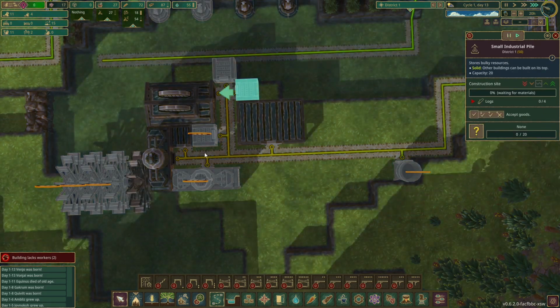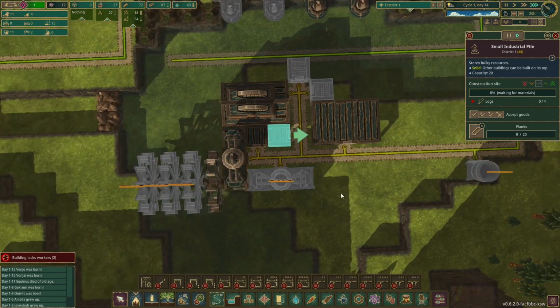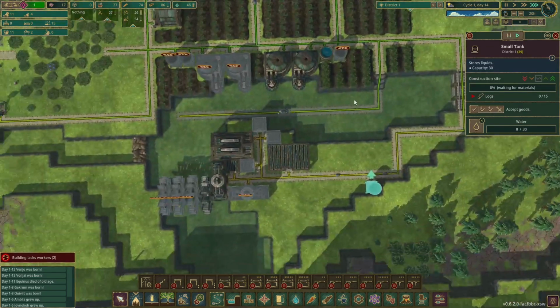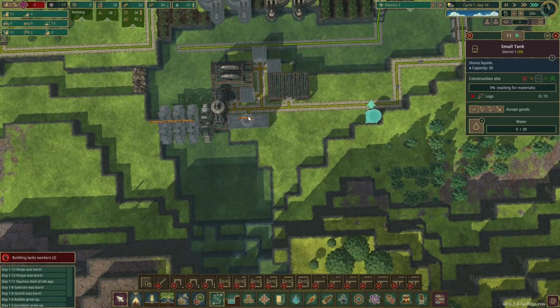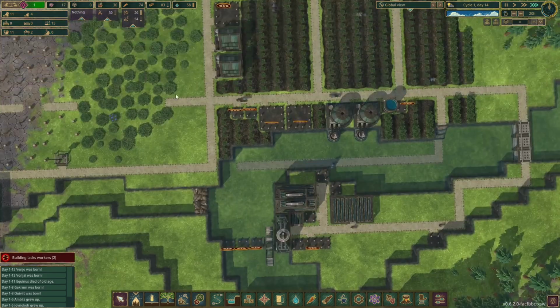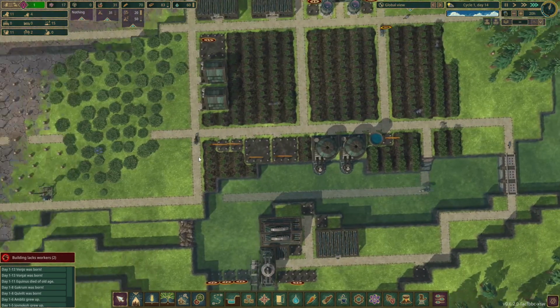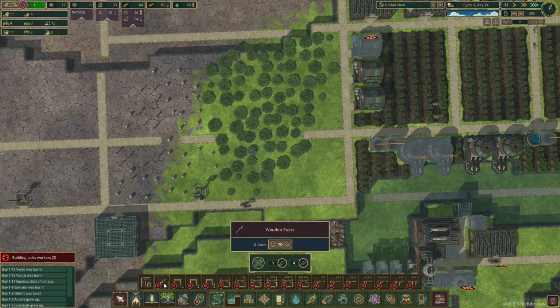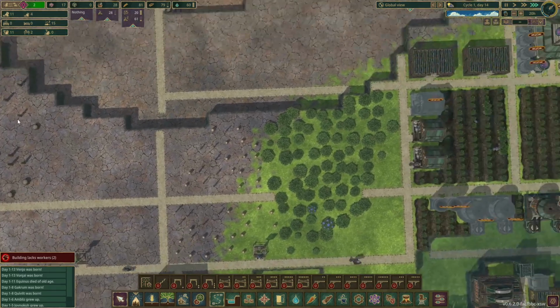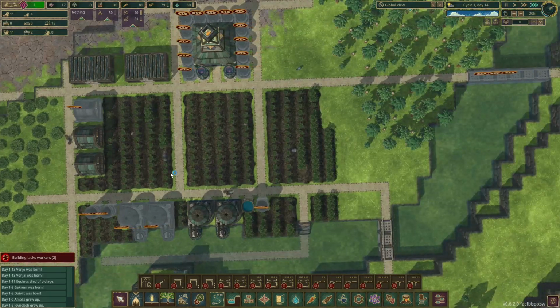I'm going to put all 3 of these small ones up and running. And then maybe this water tank as well, so I could get a bit of water on this side as well. Food situation is slightly improving, which is great. Wood supply is starting to run low on that side, but that's okay.